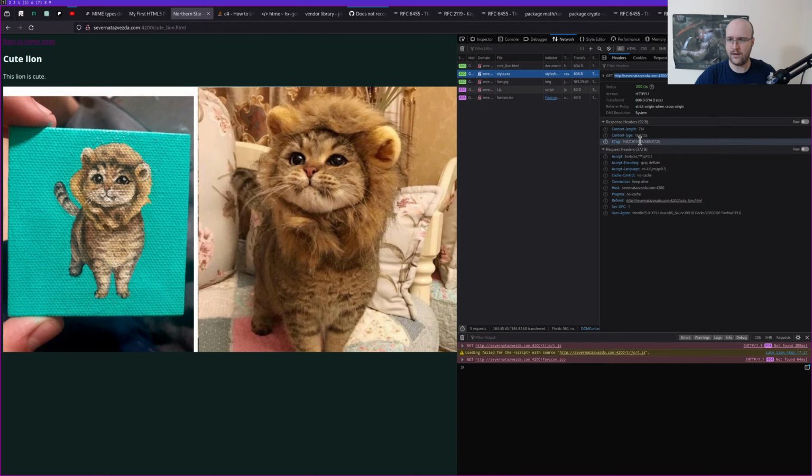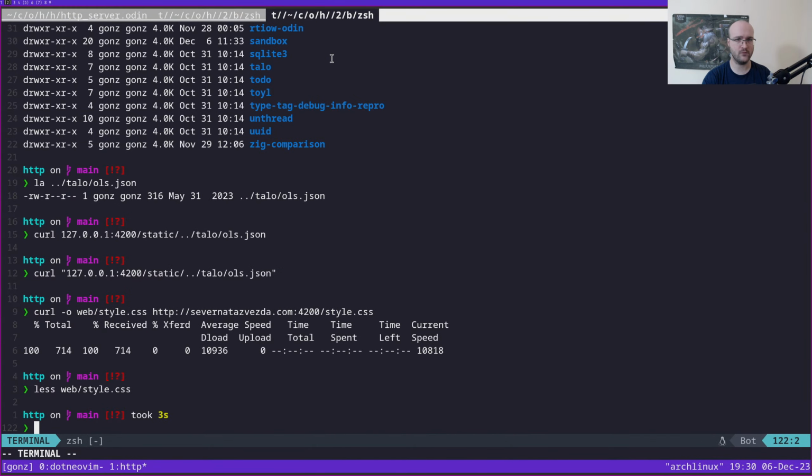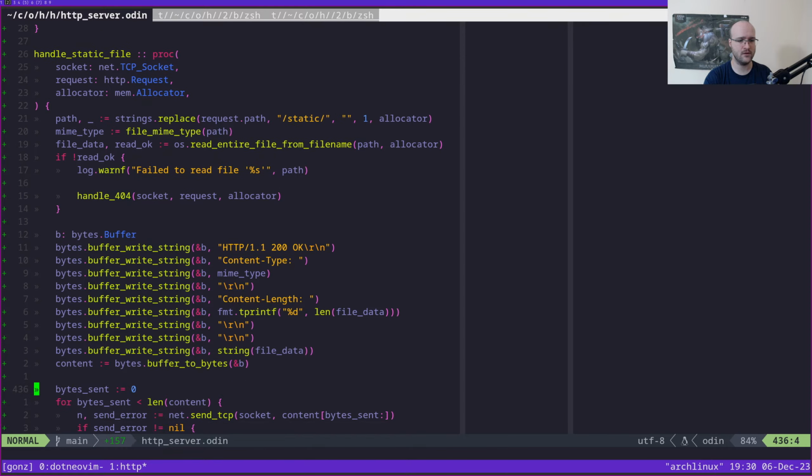Oh, right. E-tags and stuff. Yeah. We're gonna add that to this web server as well. Cache control, basically. You can send e-tags back with the M time, the modified time and so on. It's very good. That way you can actually work with the cache to make things a lot easier and so on. That would actually require a file stat here, by the way, which we might add, like I said, because it's a very simple way to do stuff.